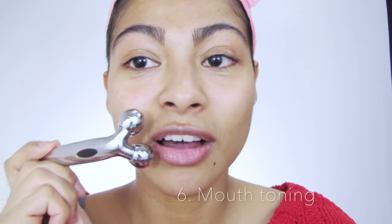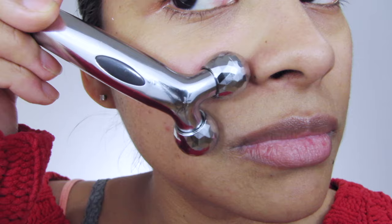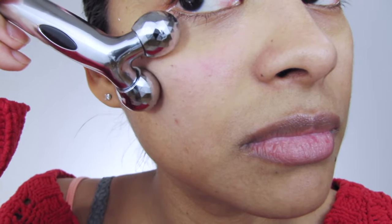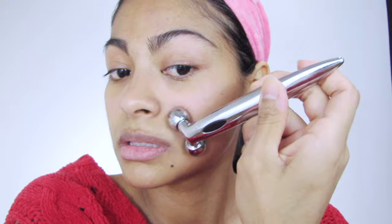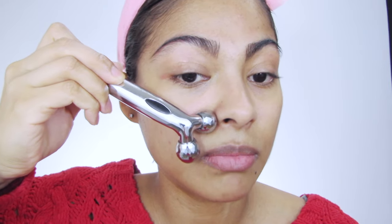We're gonna work on the mouth area, this one right here. So what we're gonna do is do this motion back and forth. If you have mouth wrinkles on your upper lip, do this massage back and forth 5 times to reduce and prevent fine lines. In my case, I have fine lines on the sides of my mouth, so it is recommended to massage this area like this. Put it right here where the crease starts and right here where it ends and up.